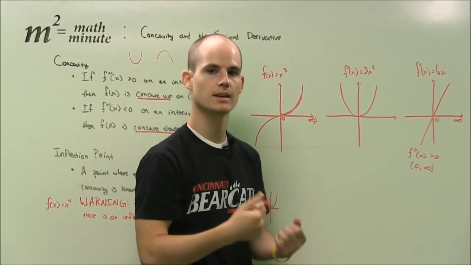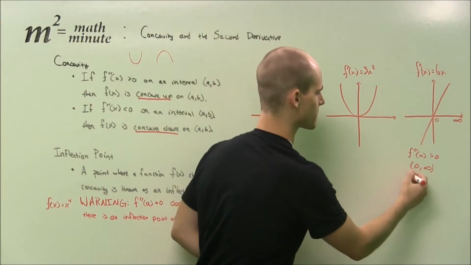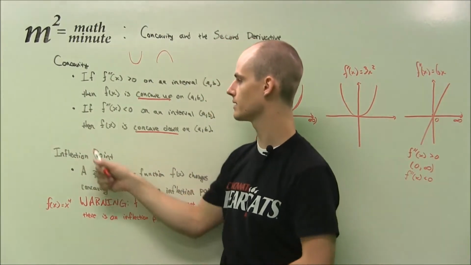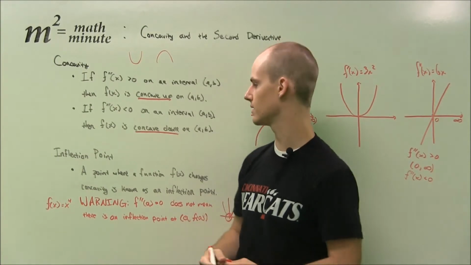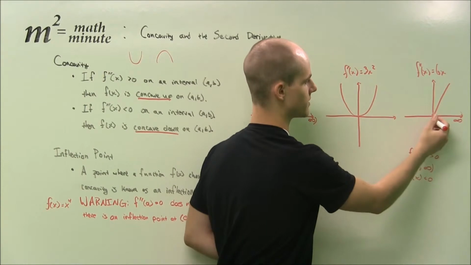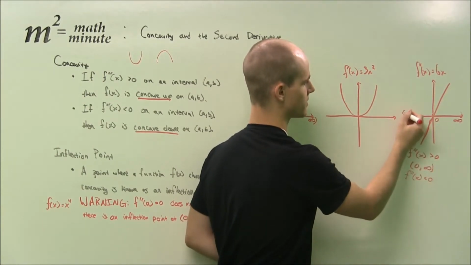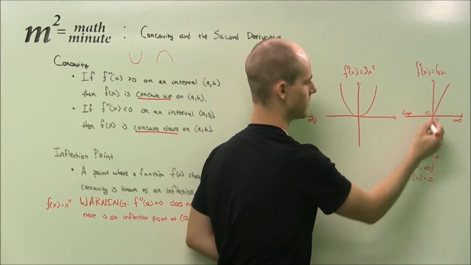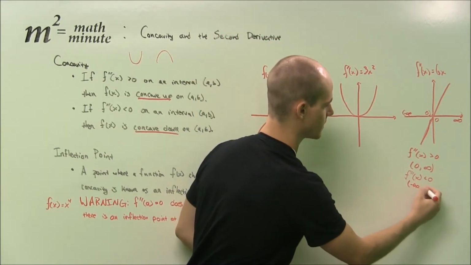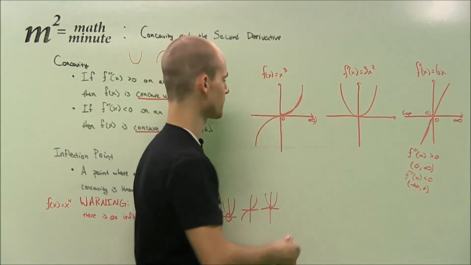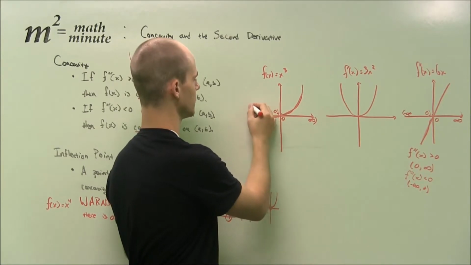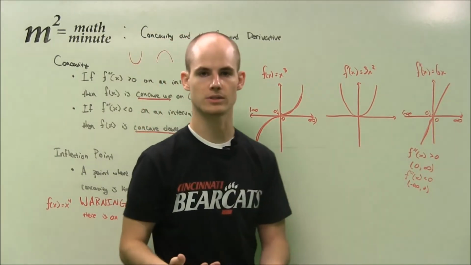So that checks out. Now a similar idea, we want to say, when is the second derivative less than 0? That's what the second requirement is. If f double prime of x is less than 0 on an interval, then the function is concave down. So we're checking here again. As you can see, this is all below the x-axis. So from negative infinity to 0, the second derivative is less than 0. So let's go check this again with our original function. Negative infinity to 0, that's obviously concave down. So that part checks out as well.